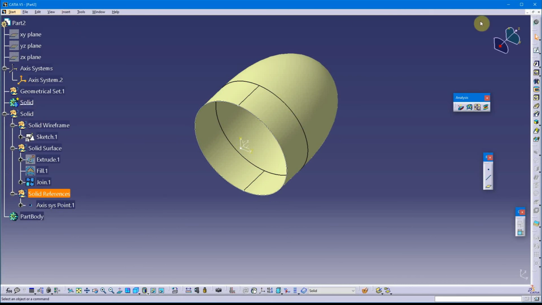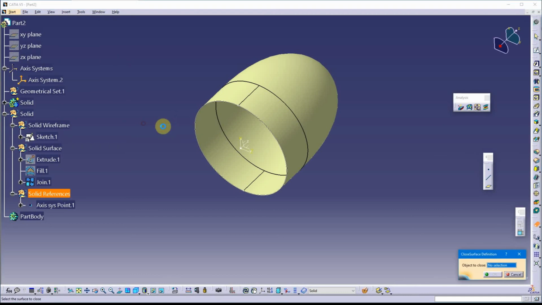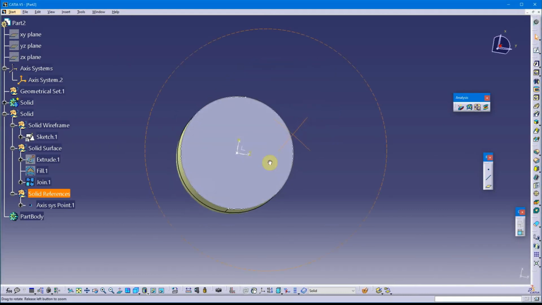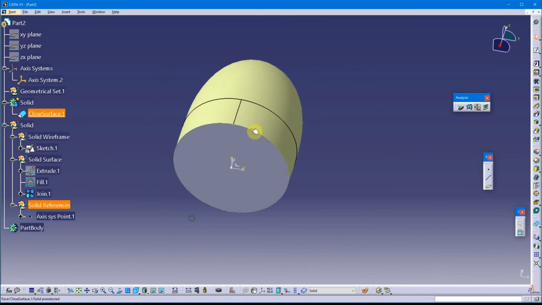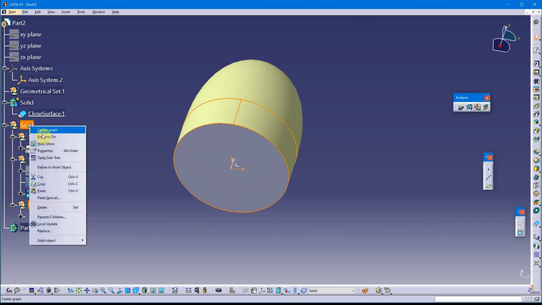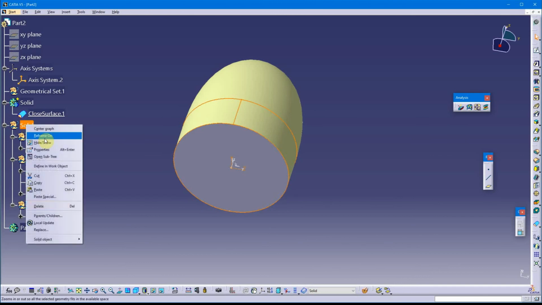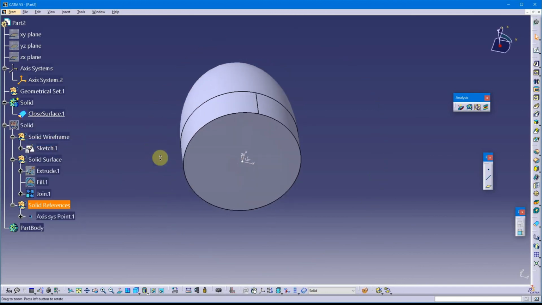So I'm in the part design workbench. It's going to go in here. So I can go insert, surface-based features, and let's just do a close surface on this one. And there's my closed solid, and it's in a body. And if you don't want the surfaces showing, you can just hide either this geometric set, or you can hide the surfaces, but don't hide only geometric sets. Don't hide surfaces. So I can hide that, and there's my body that's been solidified.